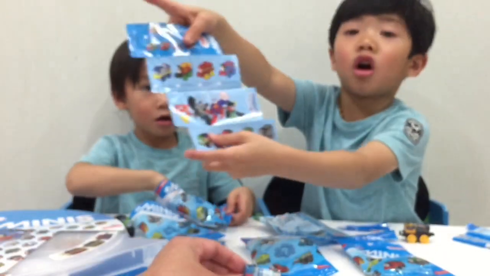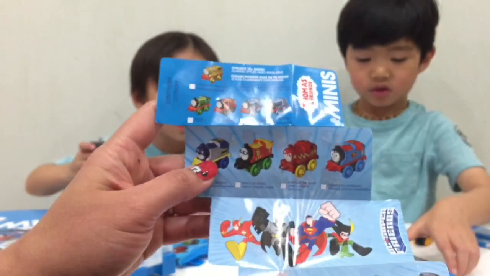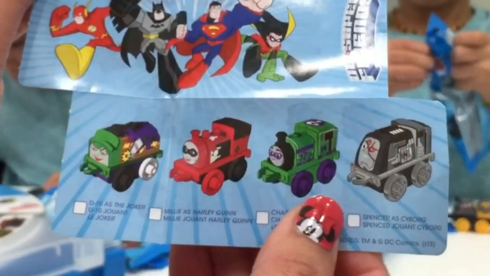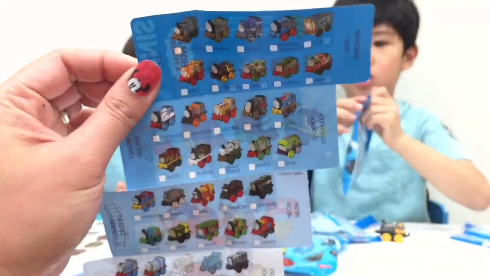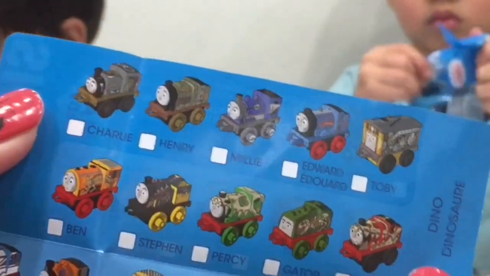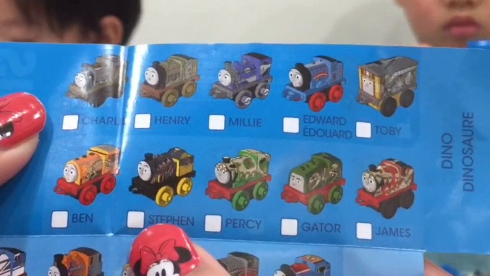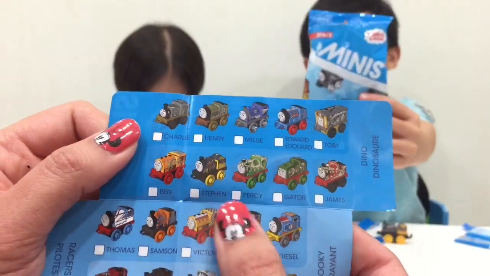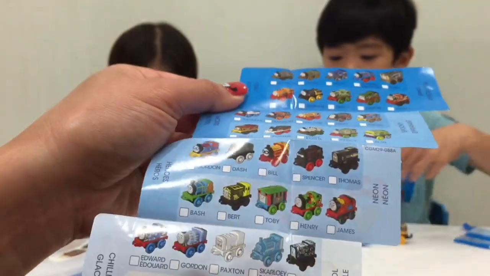Oh, guys, you can also get superheroes. There's also superhero mini figures. Can I see? There. Oh. So let's see. From the Dino collection, we got, I think we got Stephen. Just see what else I got with my next one. And the other Liam's is.